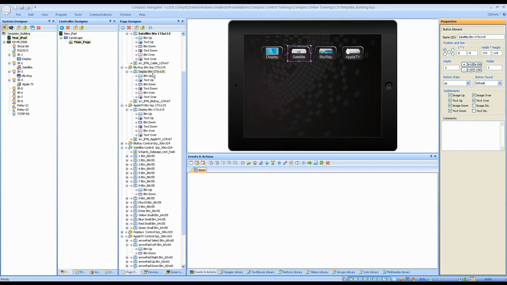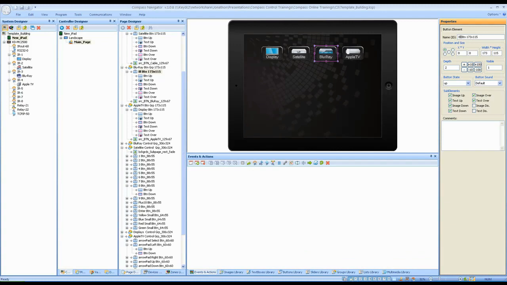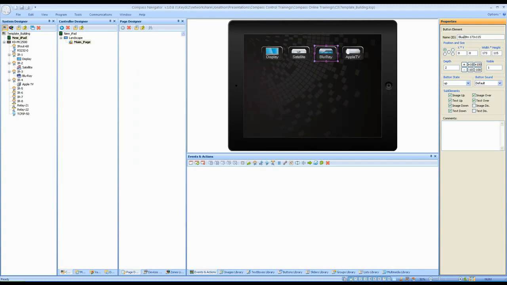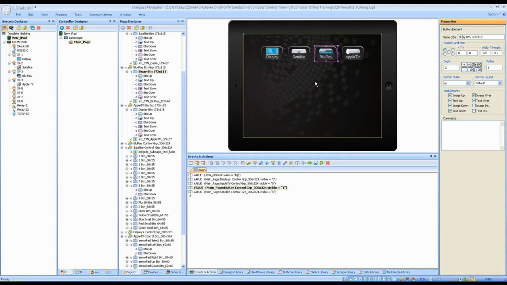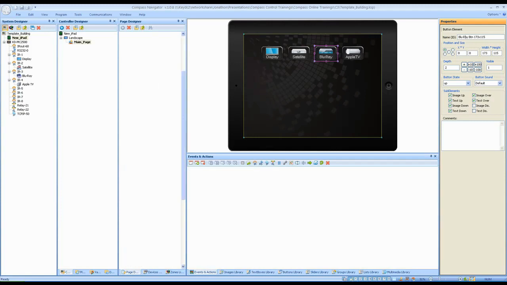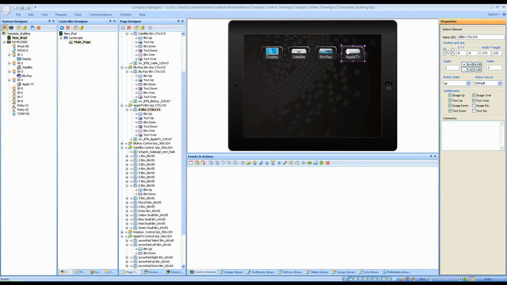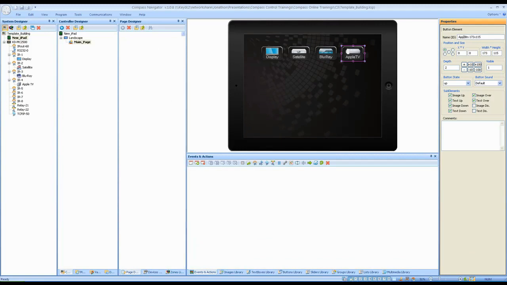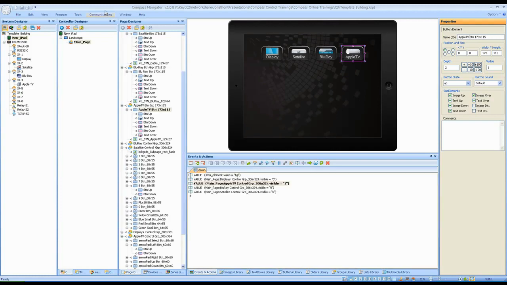Okay, so satellite, and now we could jump over to this Blu-ray button group and change the name of the actual button from display to Blu-ray. And then we can repeat for Apple TV. Okay, very good. Now we can go ahead and jump back into that original display button. Again, starting at the top.